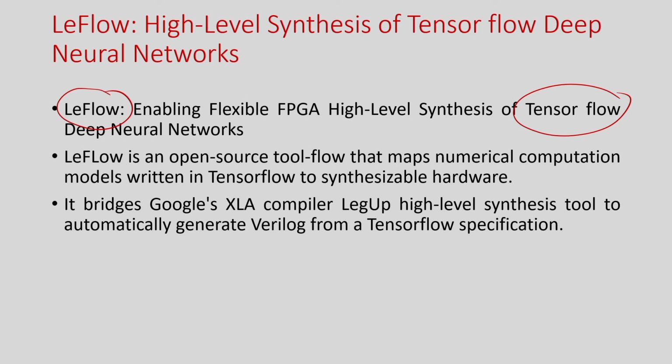So, what should we do now? We have to manually write the corresponding C code, because TensorFlow code is very high level code with APIs; you just use the API for convolution and other operations. But here you have to manually rewrite the corresponding code in C, and only then can the high level synthesis tool take it on.